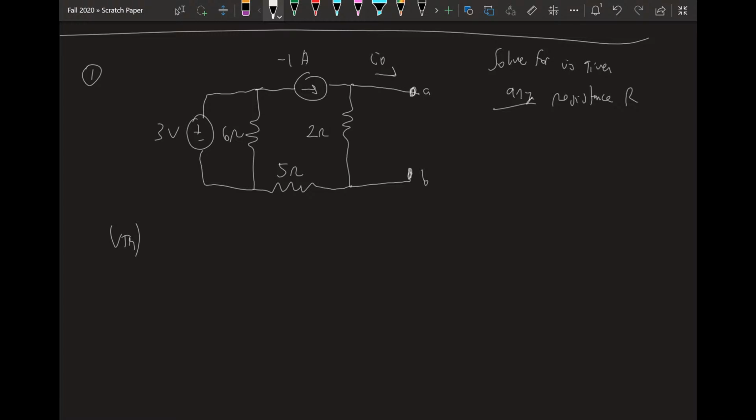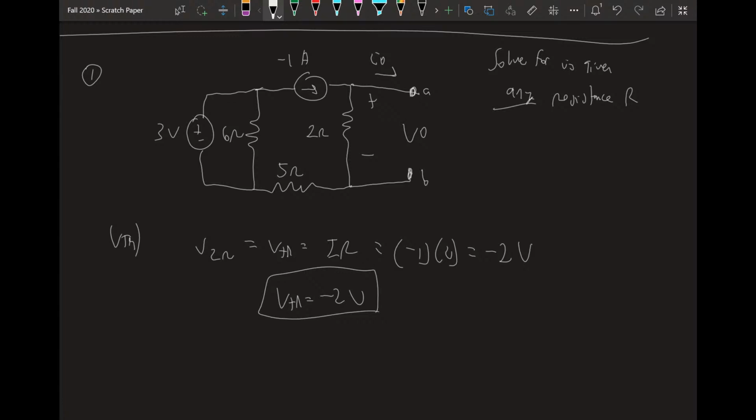So let's solve for V Thevenin. To find V Thevenin, if you remember, we're going to open the terminals. I'm not going to redraw the circuit. They look pretty open already, right? So let's find V open. Well, V open is going to be equal to the voltage across the 2 ohm resistor, right? We conveniently have this current source here, drawing -1 amps. The voltage across the 2 ohm resistor can be found using Ohm's law, which is equal to IR, which equals -1 times 2, which equals -2 volts. So V Thevenin equals -2 volts. This is okay, by the way. You can have a negative V Thevenin.